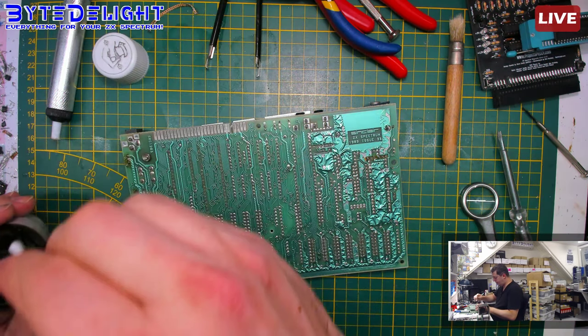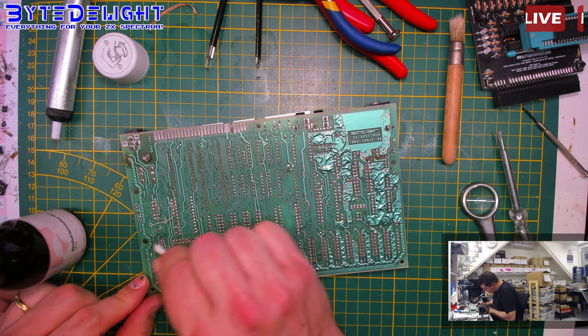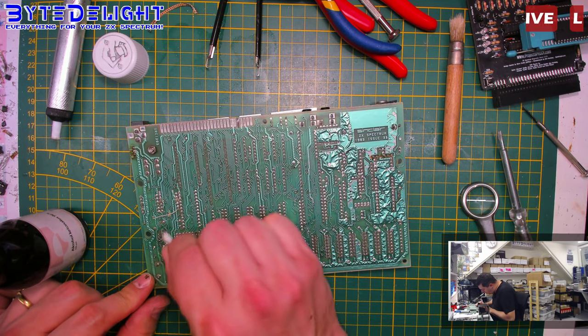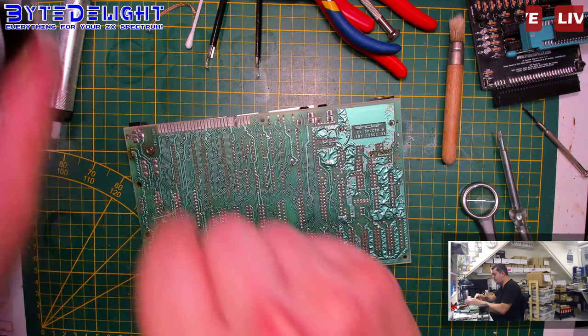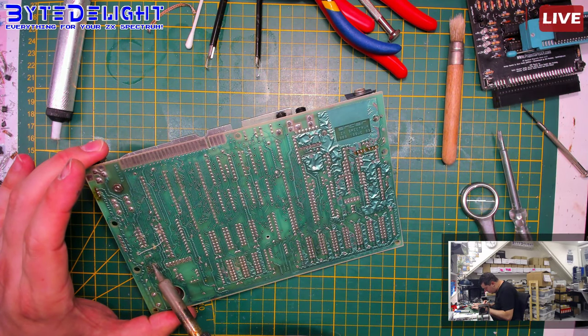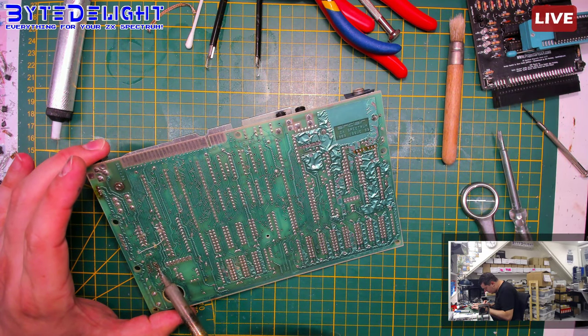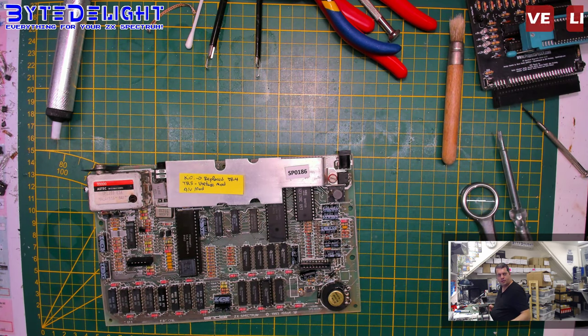Right. What do you think, guys? Will this baby work again? I think it will. These errors were quite obvious. Right. Let's get some more tier 4 and 5.